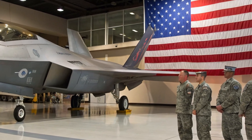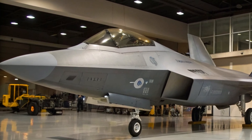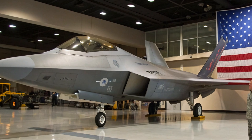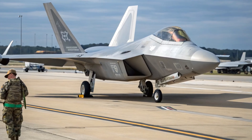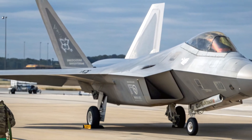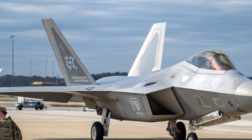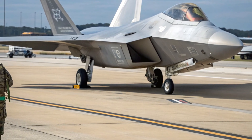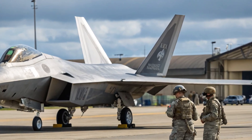Integrated with tomorrow's Air Force. The 2025 Raptor isn't flying alone. One of the biggest game-changers is its integration into a networked combat environment. Thanks to the new open mission systems (OMS) architecture, the F-22 can now communicate in real-time with unmanned platforms, satellites, and other aircraft. This includes the upcoming Next-Generation Air Dominance (NGAD) systems, which the Raptor is expected to support well into the 2030s. In essence, the F-22 is becoming a key node in a distributed aerial warfare system — no longer just a lone wolf, but part of a pack that's smarter, faster, and far more deadly.